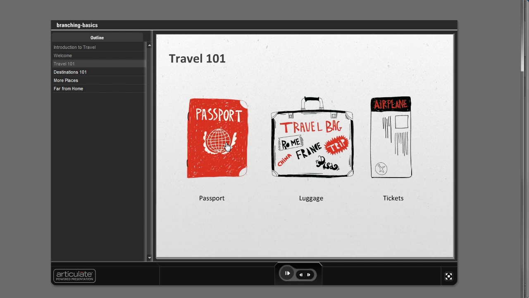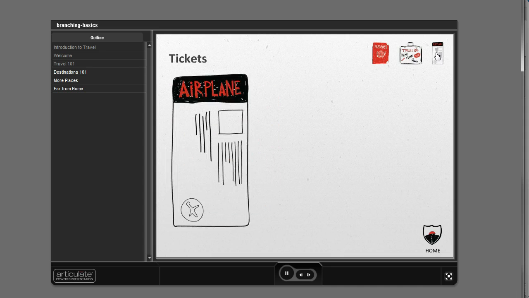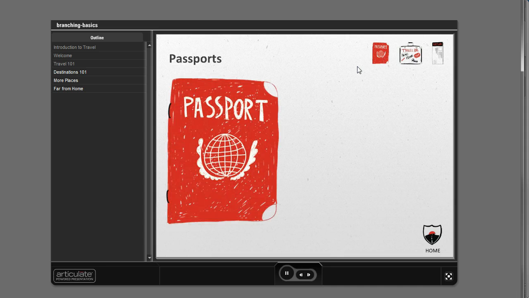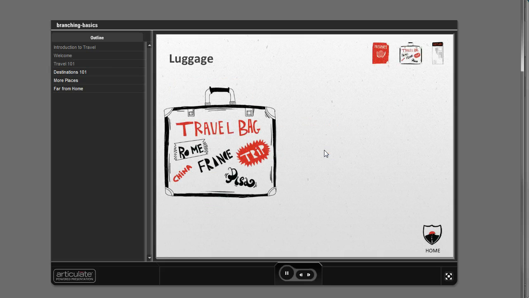So the way we want to control this is if I click in here, you can see that nothing's changed. You can click each of these and keep scrolling through each of these sub pages. You can always click home and jump back over here. But once I'm in this, so I'm really in a different slide, maybe slide 5, which you're not seeing. We want to control it so that if I click next, I actually jump over here to destinations, not to the next hidden slide. We really want to treat this like it's really one object, one interaction, and we're just going to jump out of it.